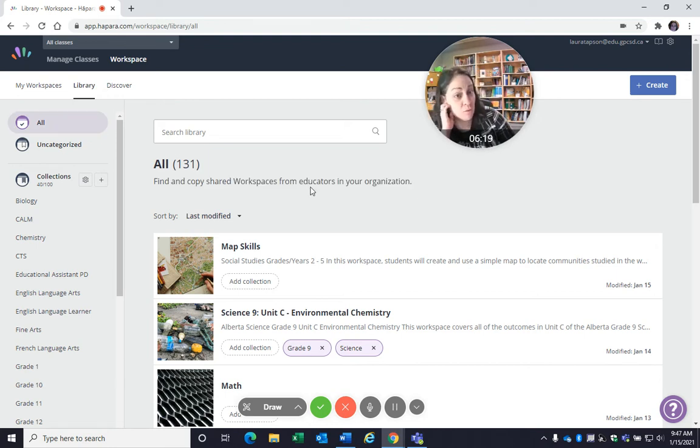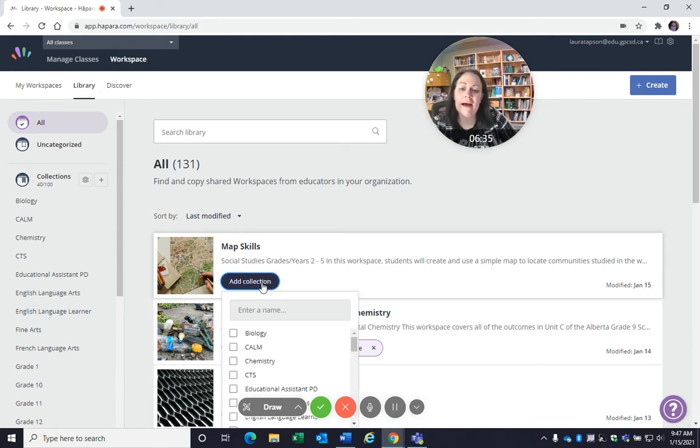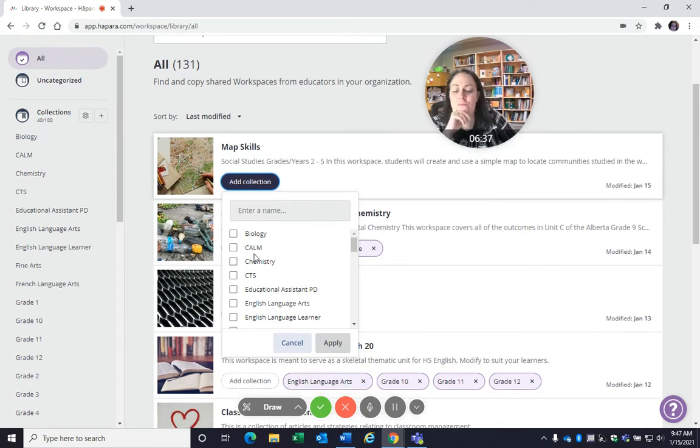What would be great is that after you add a workspace to the library, you go in and add it to the collection, because you're going to know best where that workspace fits. And to do that, I would say, okay, this is Map Skills and it's for grades 2 to 5. I would add this to a collection, and I'm going to have a bunch of options that come up.